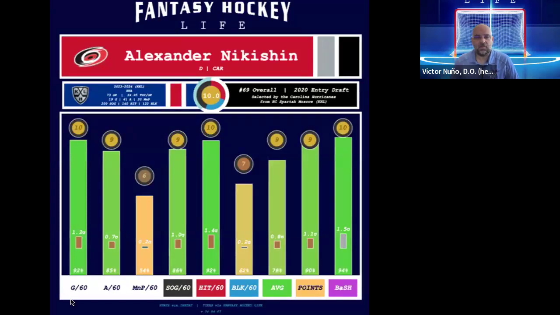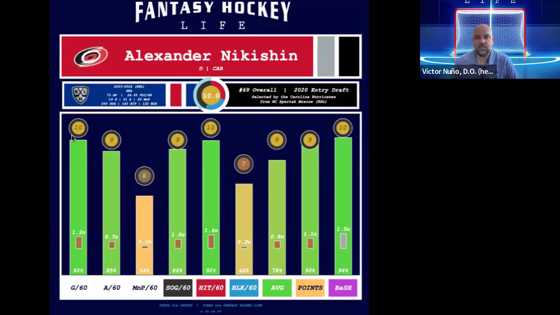So what you can see here at the bottom are a bunch of different lines that are all based on rate stats, and we feel that rate stats are really important because you could look at a player who has very strong or very weak production, and you might not get a clear idea of what their actual impression is because they might be getting either too much or too little ice time. So the per 60 really kind of normalizes that. You can see here, these bar graphs are based on a standard deviation. So based on the league that the player is in, how good is each one of these categories relative to the rest of the league?